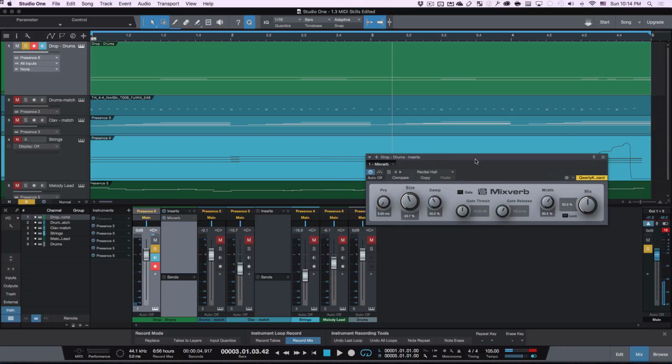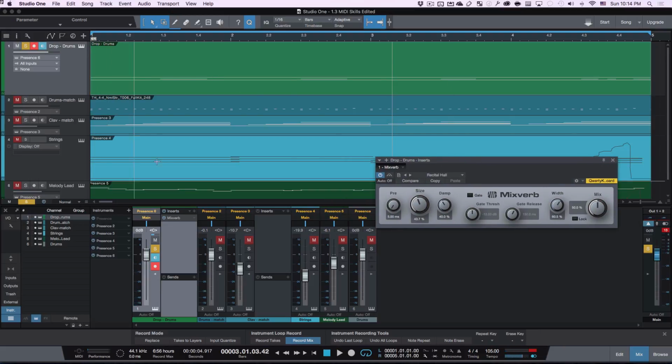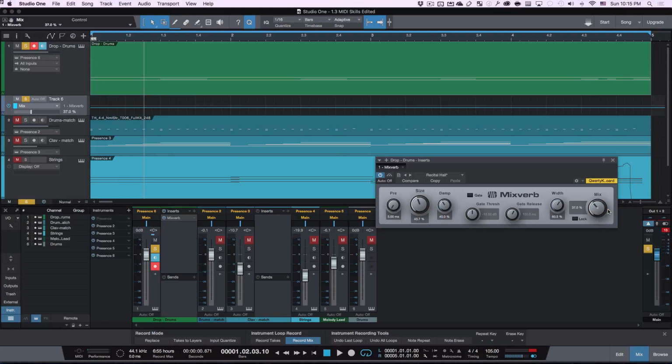Okay, so now we have that on there, but I don't want to have it on the whole way. So what I'm going to do is take the mix, and listen to this. It's saying how much of this is mixed in. Right now I have 0. If I put it all the way here, way too much. So what I'm really going to do is click on mix, right click on it, and hit edit mix automation.